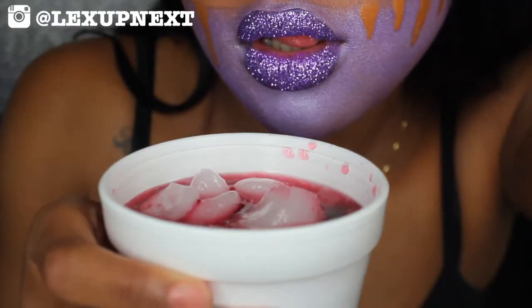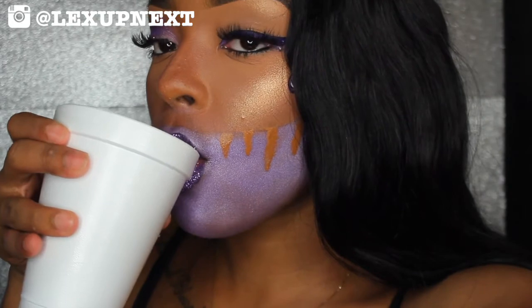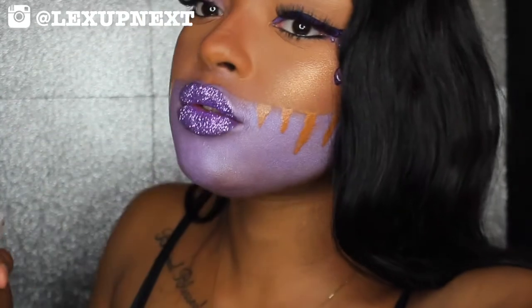Right here I was being extra. You know, I had the purple drink. This look was called Codeine Crazy because it's purple and I had to have a purple drink. But yep.